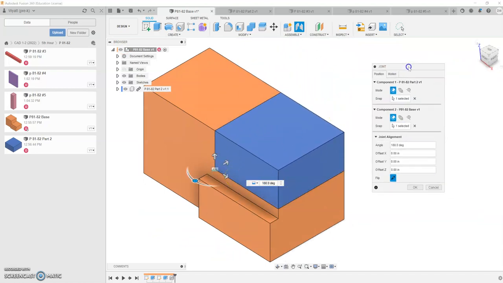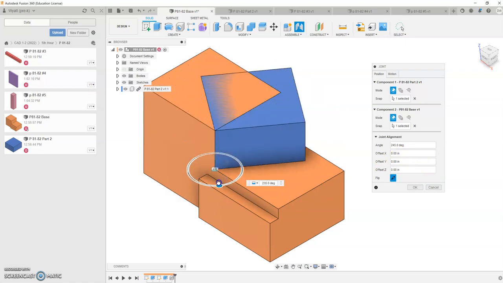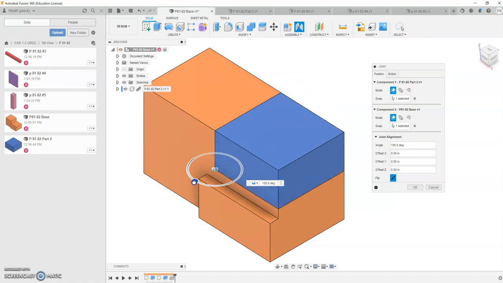Now, that's the one type of joint that we've got there. One thing I didn't show you before is you can do some different things with this joint. Once I have that there, I can rotate it on that joint. And if it wasn't right, I could rotate it like so. I really don't want to do that. I want to keep it in that position. But that is some of the options I can do. Also, there's other things you can do with that, and I'm going to run out of time, so just go OK for that.